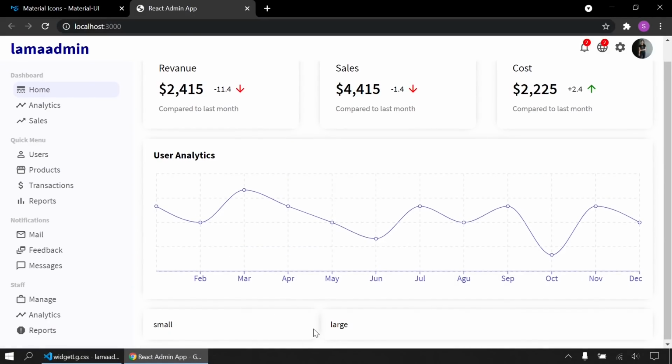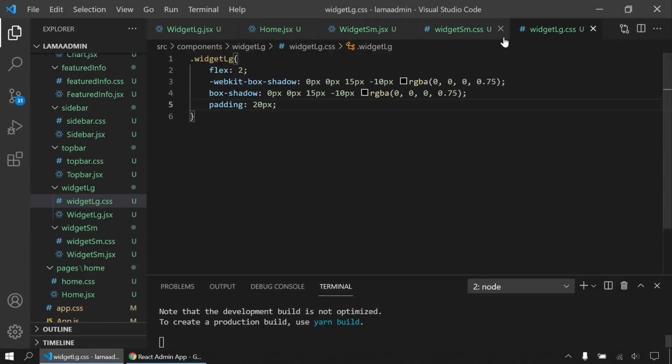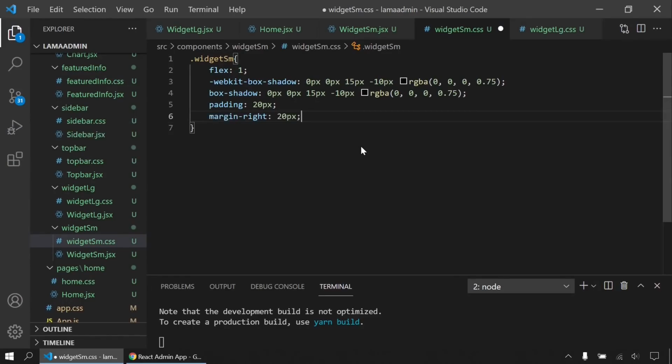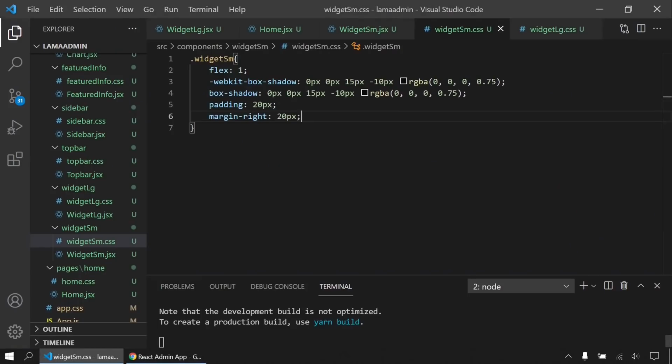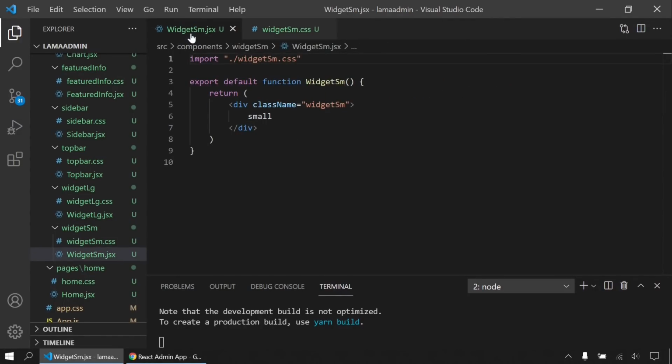Okay, perfect. So I can give margin here for small one. Let's come here and margin right, I will say 20 pixels. Okay, perfect. Right now I can close them, this large one and home. Okay, we can take care of this small one right now.